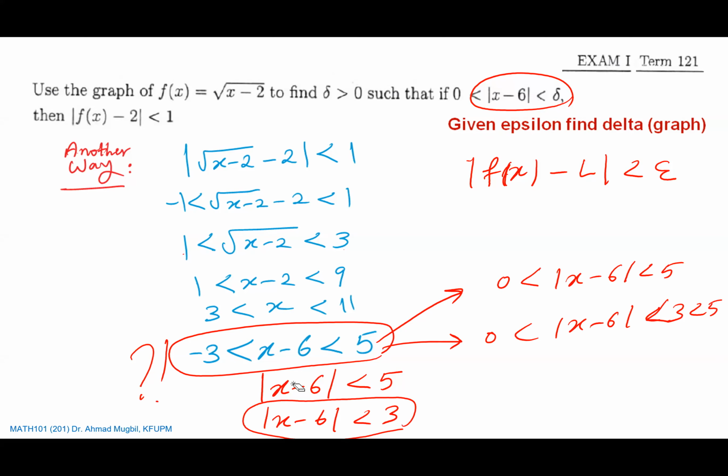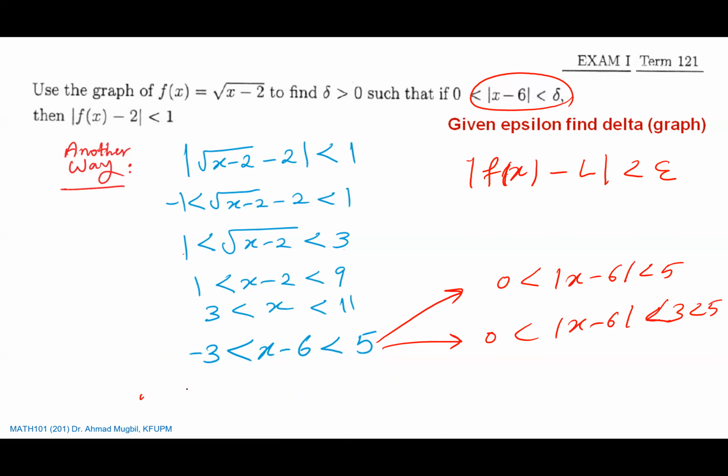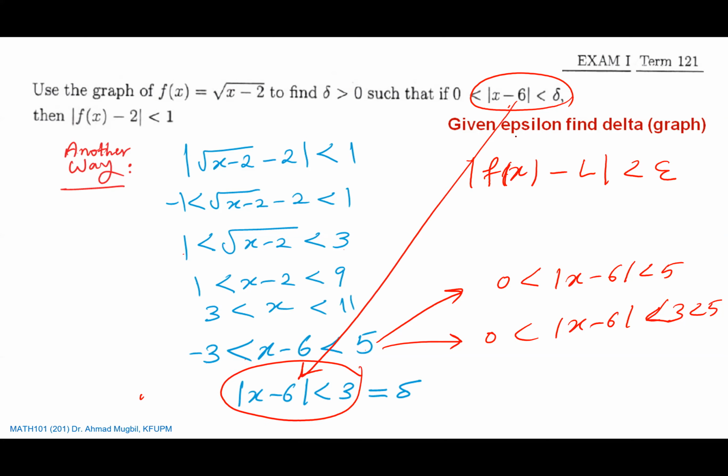So this means, guys, that you should write it in the language of absolute values like that. Because when you have less than 5, it will be greater than -5. When you have it greater than -3, it will be less than 3 if it is less than 5, and so on. So this is the step that you have to be careful about. The absolute value of x minus 6 is less than 3. If you compare this with the definition, you can find that this 3 is delta. Of course, we choose the minimum here, the same.